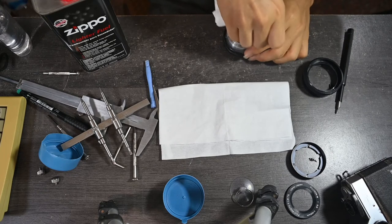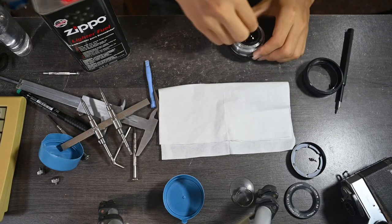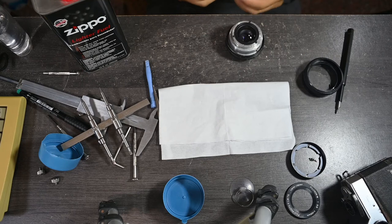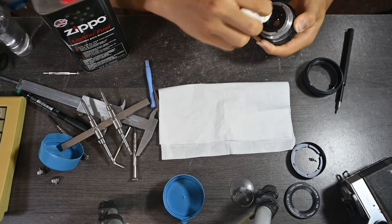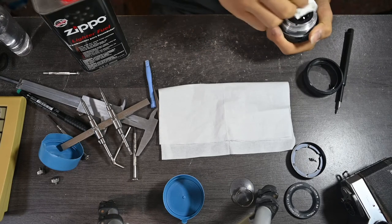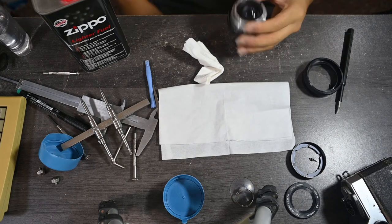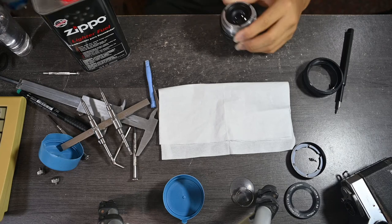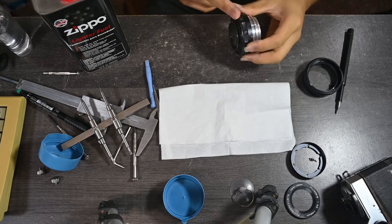It's raining a bit harder. At least now the lens is sealed, so I have less of a worry about humidity going in. Seems quite okay, aside from the obvious scratches in the front. Now I think what I wanna do is go and adjust the infinity focus outside while I still can. And then I can come back and grease the rear aperture ring. And then we should be okay.